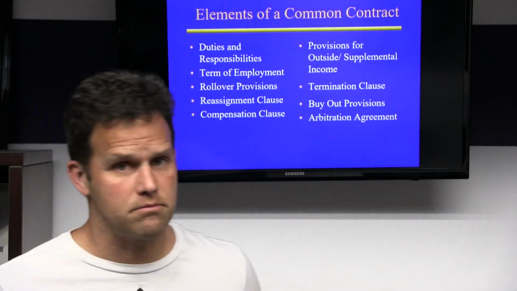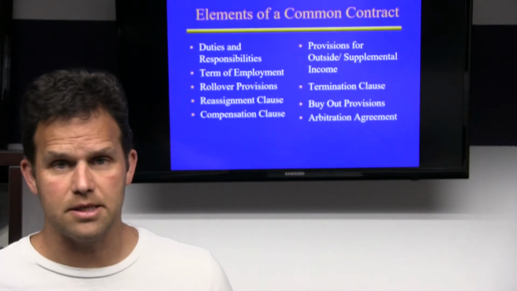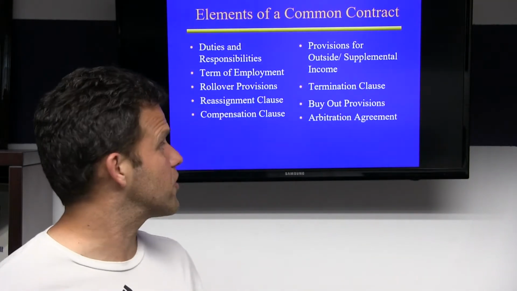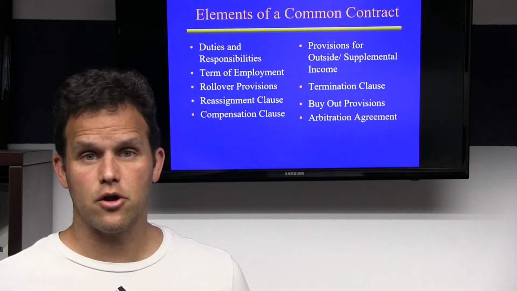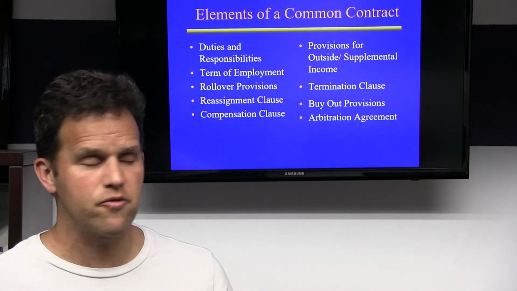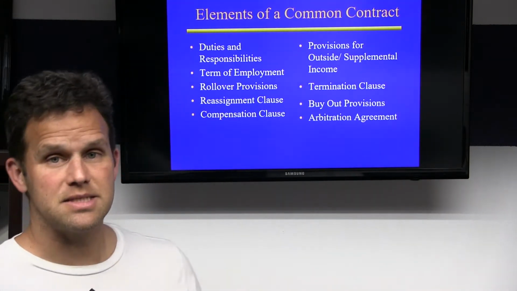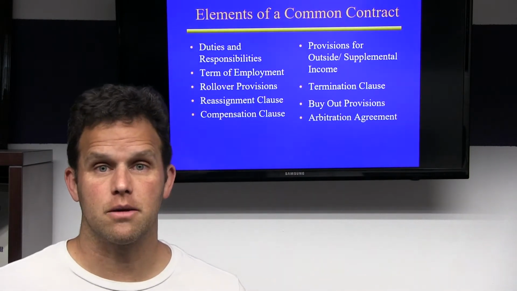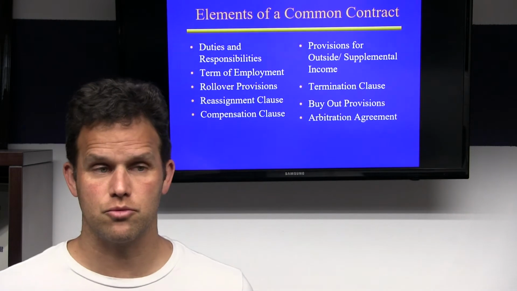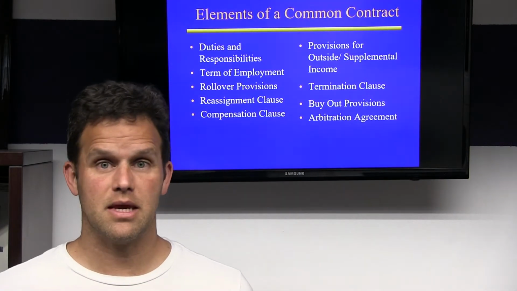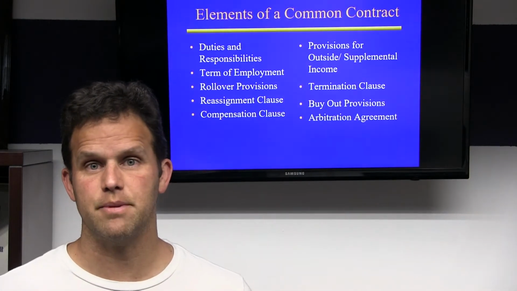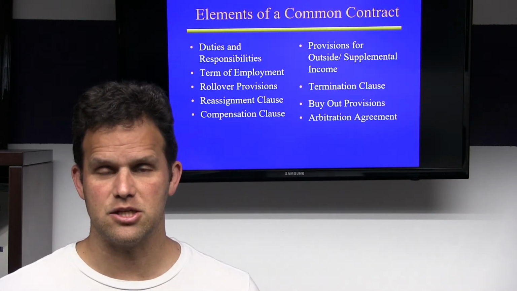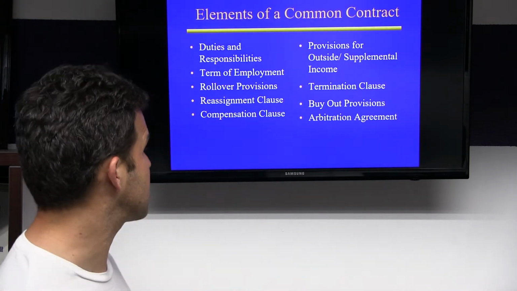Employment contracts often will list the duties of what the employer and employee are expected to do. There's usually a term of service. There are other clauses like rollover provisions and reassignment clauses. Let's say somebody gets hurt and they no longer can perform certain duties, but they can be moved to another position within the company or organization and still execute certain expectations and stay on the payroll. That could be a reassignment clause.